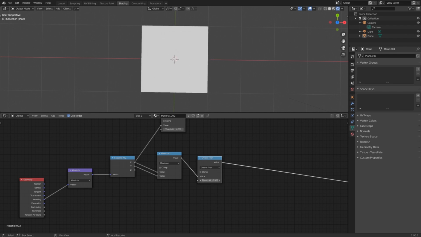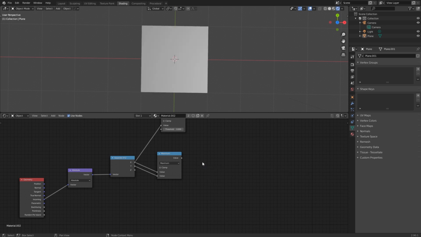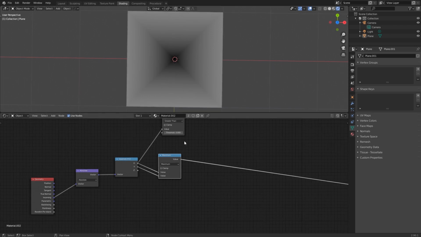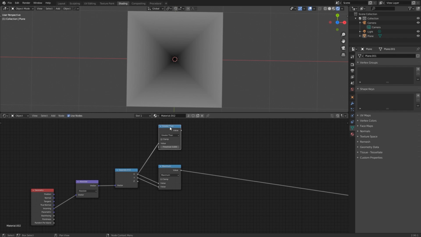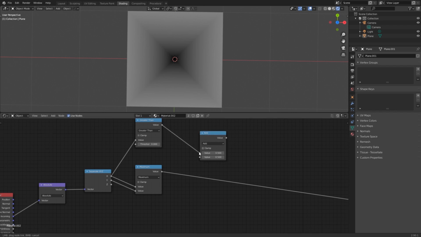You will see that we have a value that starts at 0 in the middle and grows to the borders, and then we will use divide 1 by this, and as you divide closer to 0 you will get a higher number.